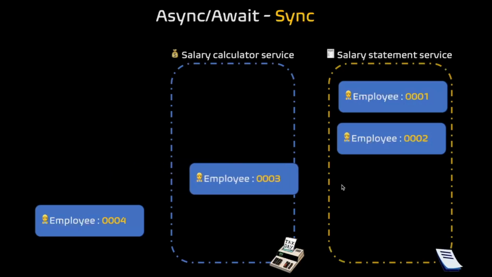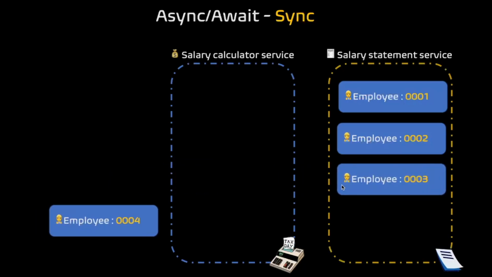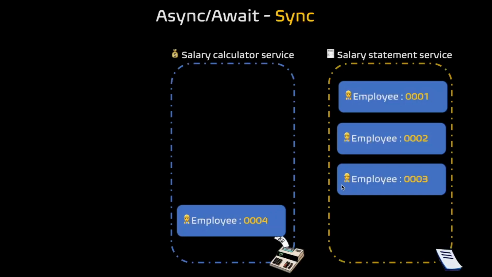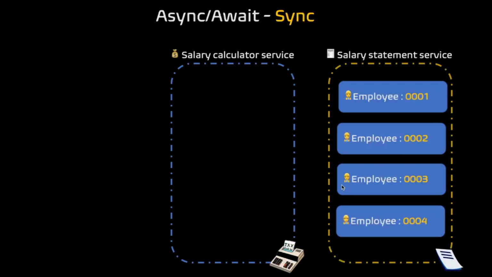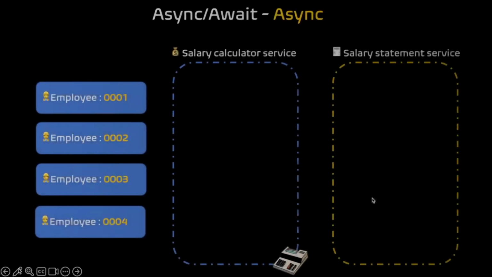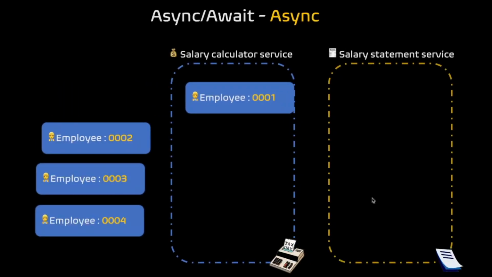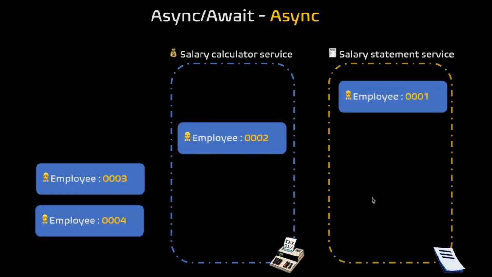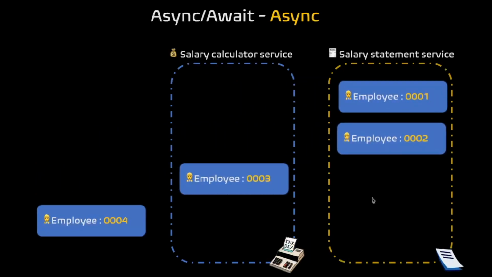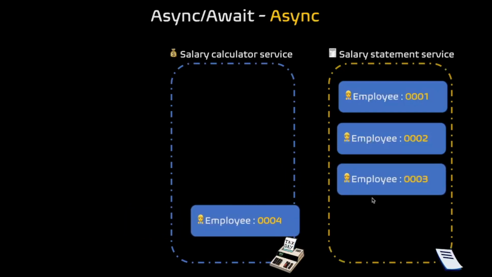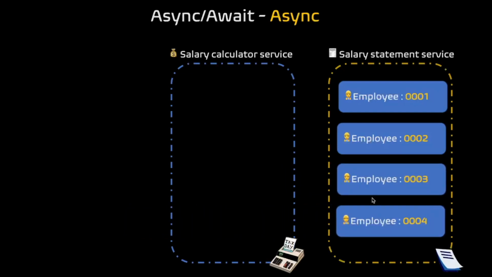Each operation takes time because the salary service will do a lot of operations and maybe call other services to calculate the salary. So if we have 3000 employees, for example, this can take a lot of time. That's why we have to parallelize these operations like this. We can start calculating the salary of the first employee, but we don't have to wait until it's finished to start calculating the salary of the second, and so on for the rest of the employees. This can save us a lot of time, especially if we have many employees. Let's do this in code and see what happens.